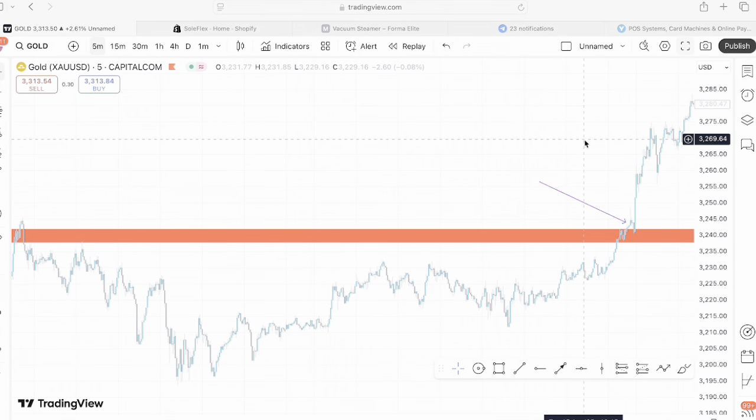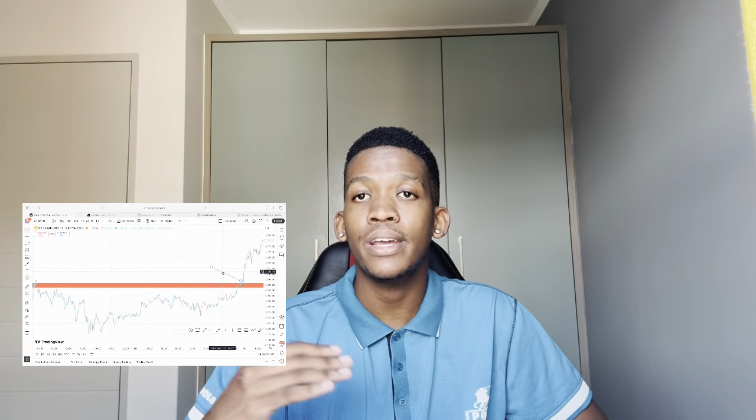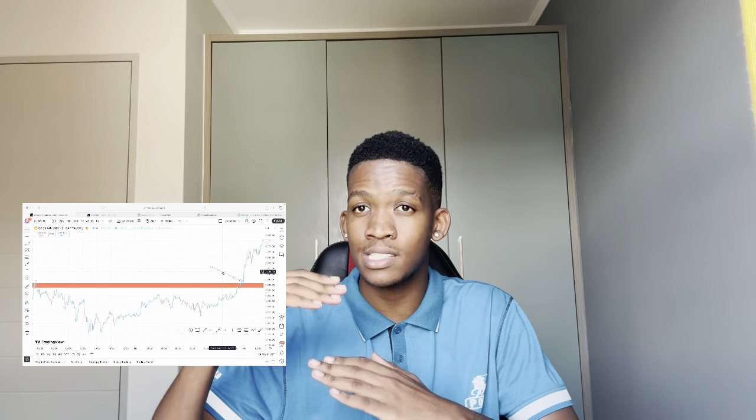So usually when it does this, you keep on highlighting the new highs. Remember, I highlighted the highs on the 4-hour time frame. Now I'm highlighting the highs on the 5-minute time frame. On each high, I'll be waiting for a retest. I won't enter until I get a retest, since one, I confirm the overall direction of the market. Secondly, for me to enter, I'm going to enter on a higher low, which is basically it retesting the high that it broke. If it doesn't retest, we just keep on looking for new highs.